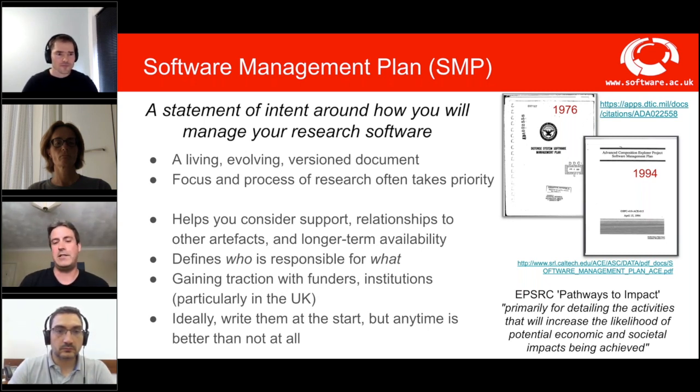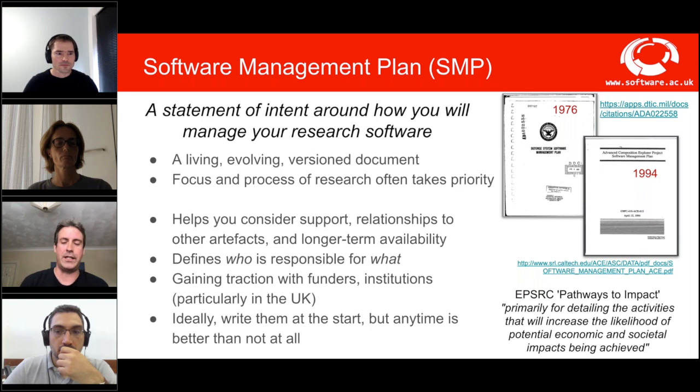But however, in a research project, very often other things take priority, right? Collaborations, papers, proposals, meetings. And as an output, historically, software hasn't been seen as an equal to things like publications, something the SSI is heavily involved in working hard to fix. So why should we write one of these?